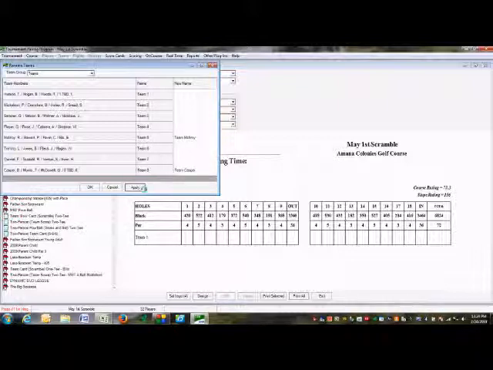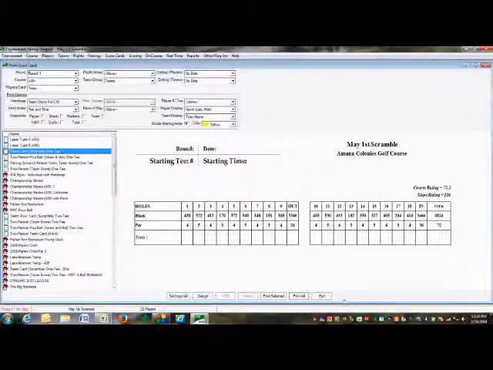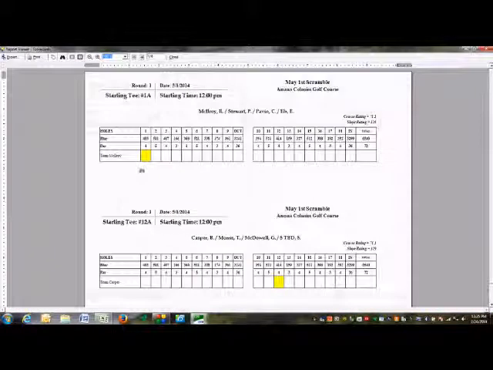I won't rename each one of them. I'll apply that and say OK. So when I rerun my cards, now you can see that the team name is changed in there. We still name all 4 individuals up top here, but the team name has changed.